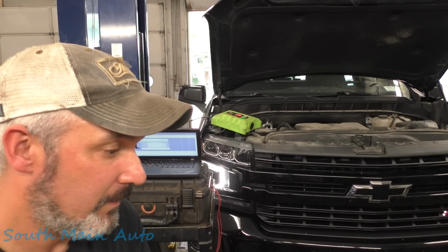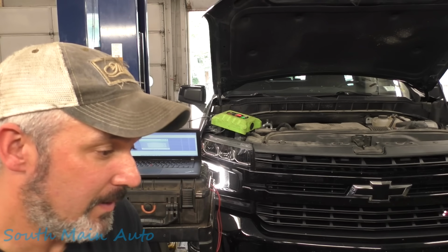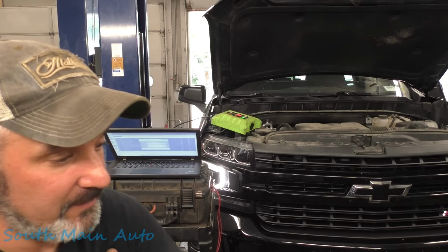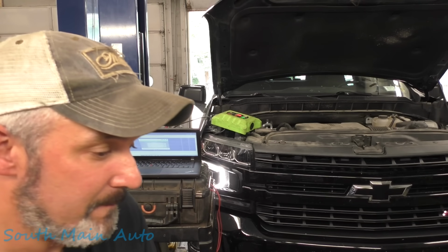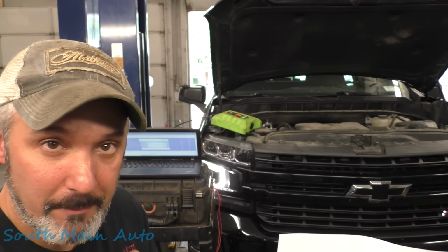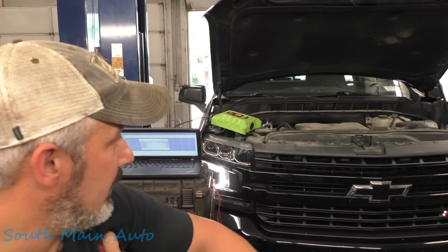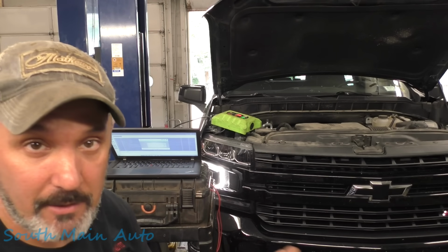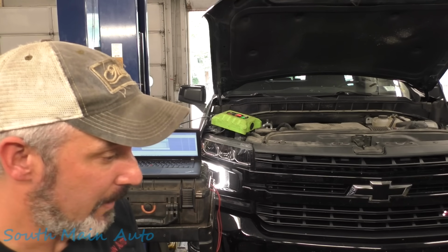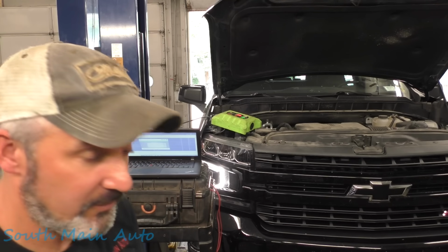Also, a few months ago, it tells me it's not in park when it starts, and when it is, and then it blows the horn loudly when I exit the vehicle. This is more of a nuisance than anything, but I'd like to get that taken care of as well. So that was a pre-existing problem. He had this issue with it, indicating it's not in park, and then he gets out and it blows the horn. But the new problem is this service power steering, service trailer brake controller, and service ESC.